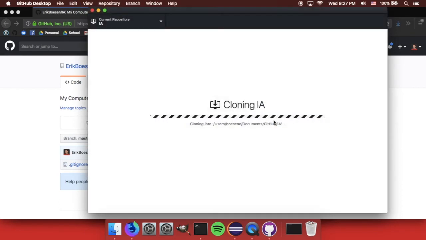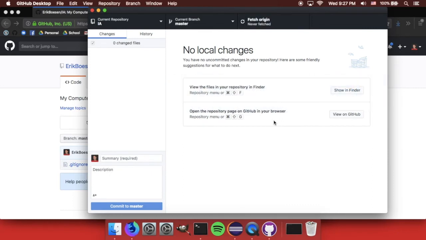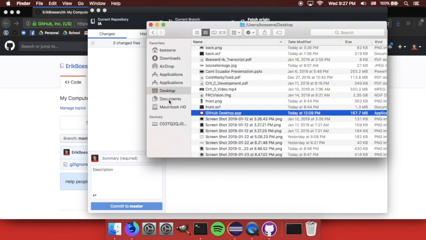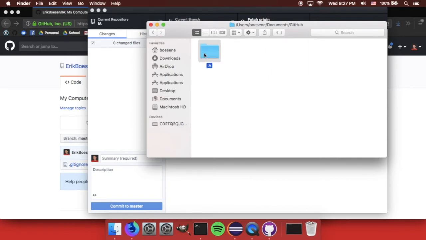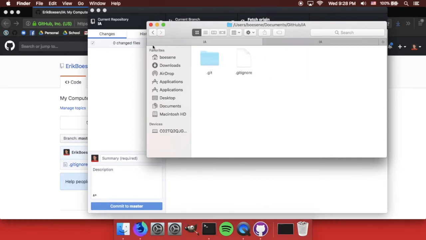Go ahead and click Clone. Okay, so now this shows the status of your whole repository on GitHub. Once you do the cloning, you're going to have in your documents folder a GitHub folder and then an IA folder, or whatever you called your project.